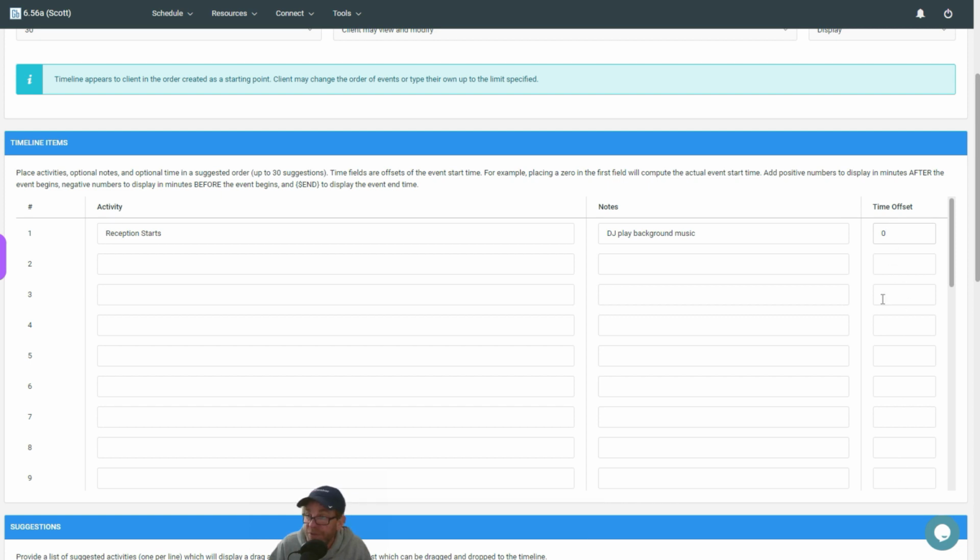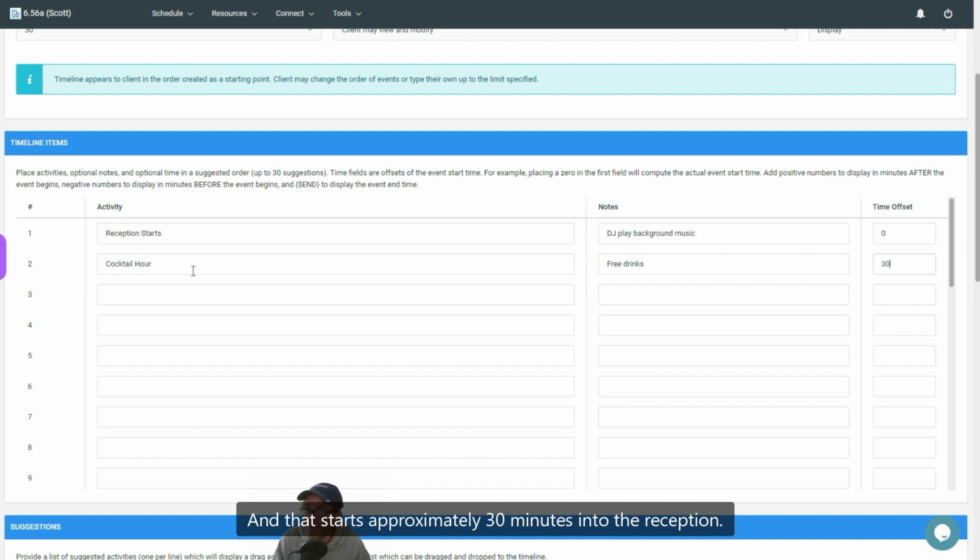It just helps. So the next thing might be cocktail hour. Free drinks. And that starts approximately 30 minutes into the reception. So at this point here, again, if you had a reception starting at 6 o'clock, the time would show at 6 o'clock for reception starts, 6:30 for the cocktail hour.